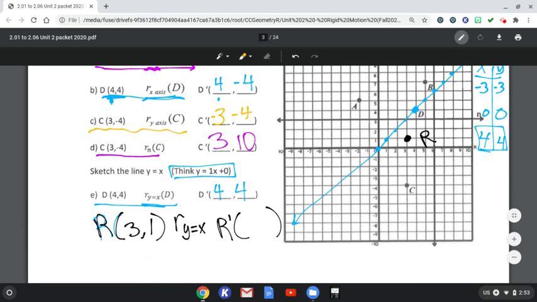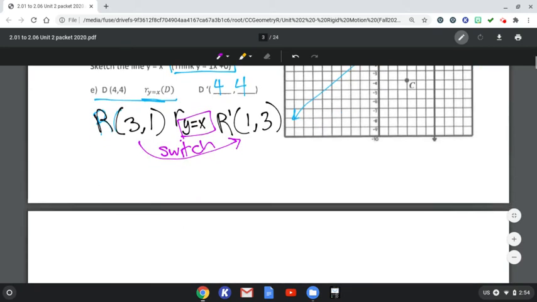So if I need to be a perpendicular bisector, I need to go diagonally to that line. So R prime actually goes here, so that from R to R prime is a perpendicular bisector. R prime is going to be 1, 3. So again, the little rule I prefer to use to get from here to here when we have to reflect over y equals x is to simply switch that ordered pair, okay? Because it gets very difficult to reflect at a diagonal.